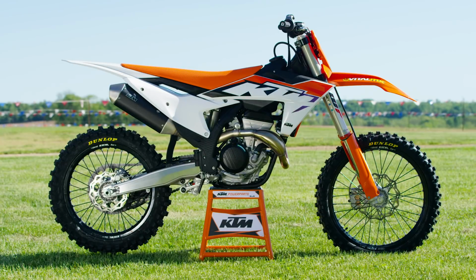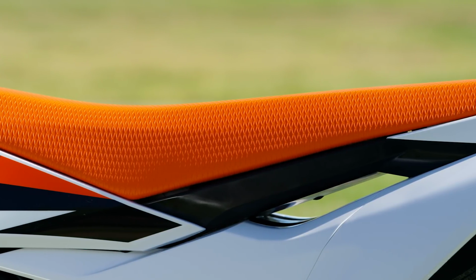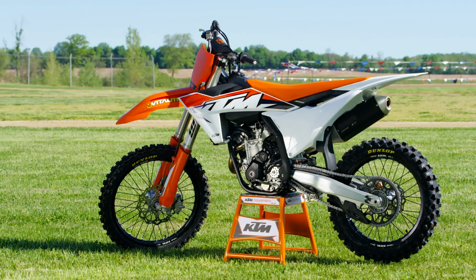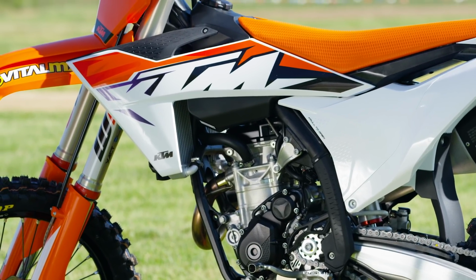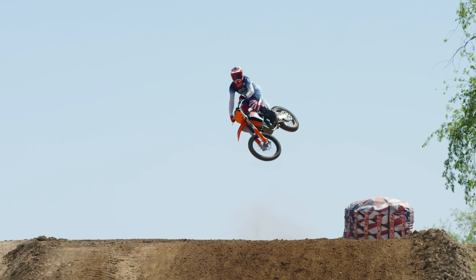Also with the all new 23s, they have the same symmetrical design on the lower part of the rear of the motorcycle. So on the right side, normally the pipe sticks out a little bit more than the left side. With their all new models, it's the same on both sides. I felt like the further I got back on the motorcycle, me being a taller guy, I could feel that with my knees, I could really grip in. And like I said, with those pegs, you could really control the motorcycle with your lower body, which is what I like to do.